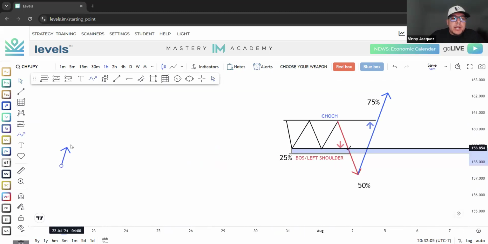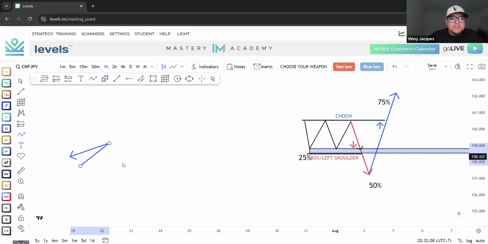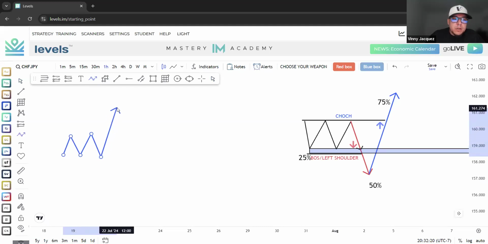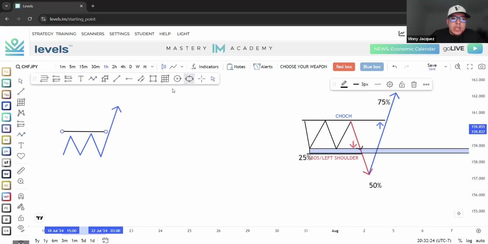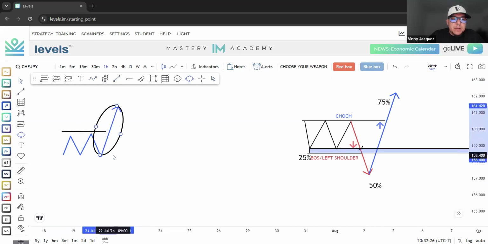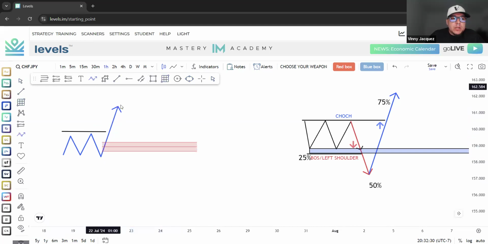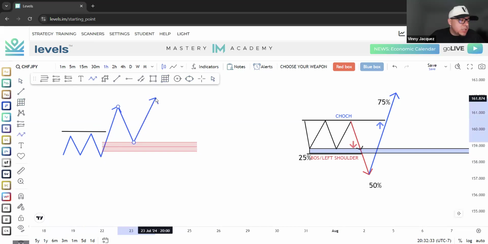If we are consolidating the market, hold on, my computer is frozen real quick. If we are consolidating and the market is in an uptrend, if we break to the upside first, well, then we have a BOS to the upside. We have the breakout rally to the upside. We are looking for my last selling candle, and we are looking to use that as an opportunity. That's what you're asking, right, Maria?